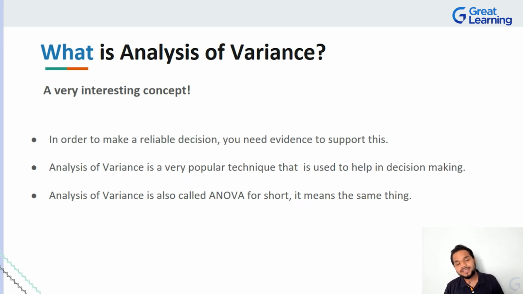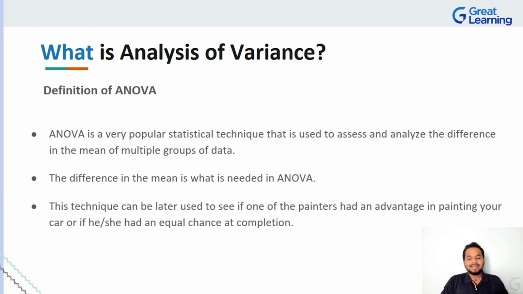Correct? Now, to get to that point, to eventually make that decision, to analyze what went wrong and what was correct, and to have a structured and almost unbiased approach to get this done, ANOVA is really, really popular. It's one of those statistical techniques that usually trumps a lot of other techniques out there, because whenever you're trying to compare something, you usually break it down into its simplest terms, right? If you're trying to compare fruits, you'll compare an apple to an orange. So you have to pick individual entities to compare.